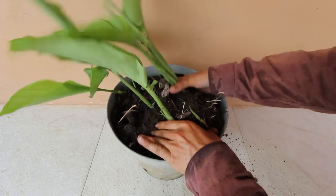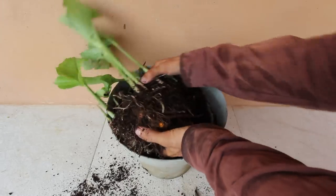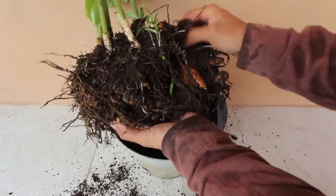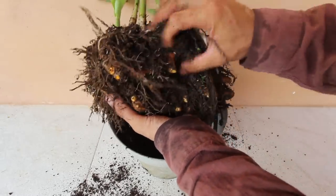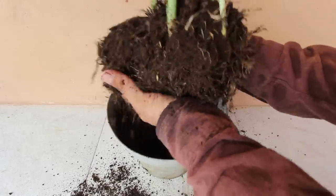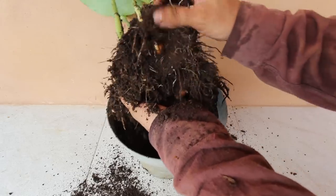Let's check how much turmeric we can harvest from this small pot. Turmeric can be harvested at any time of the year, so you don't really have to worry about if it's good enough or not to harvest. You don't have to wait until it's dormant. You can harvest any time that you need. Of course, you have to give it enough time for it to develop.